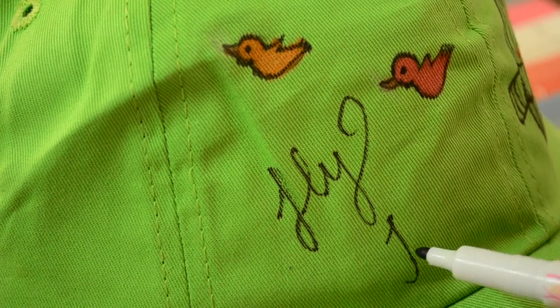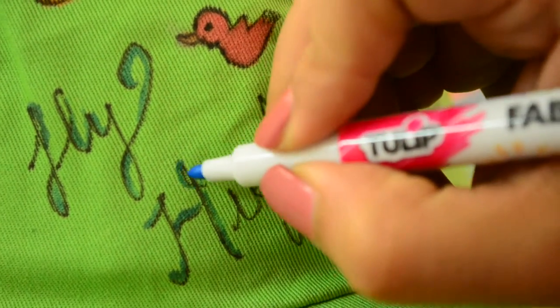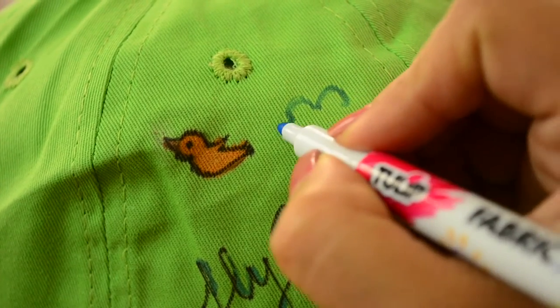Writing a very simple yet very motivational words, "fly high," on my cap and adding some more colors to it. I'm painting some clouds here to fill in this area.